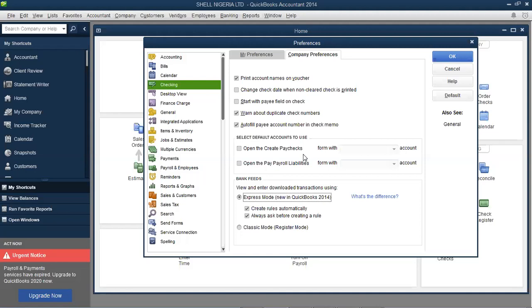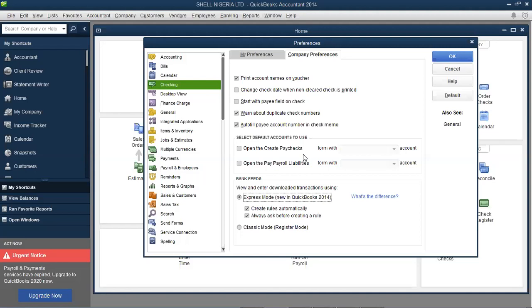Express mode. Now these are just used to download transactions on QuickBooks. These are for bank feeds actually. Well, most of our banks are not linked to our QuickBooks, so we do our bank reconciliations, we get the bank statement and reconcile using the system. In other clients, what you do is that QuickBooks gives you the opportunity to download your bank statement directly from your bank so that you can reconcile inside the system.